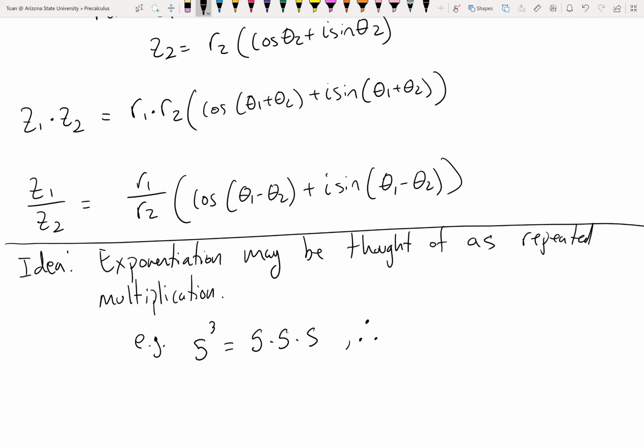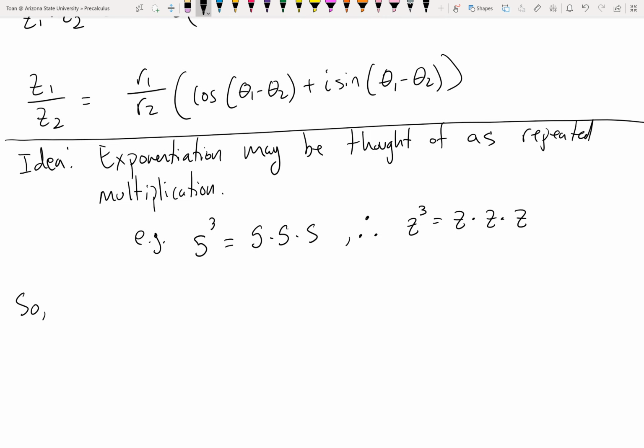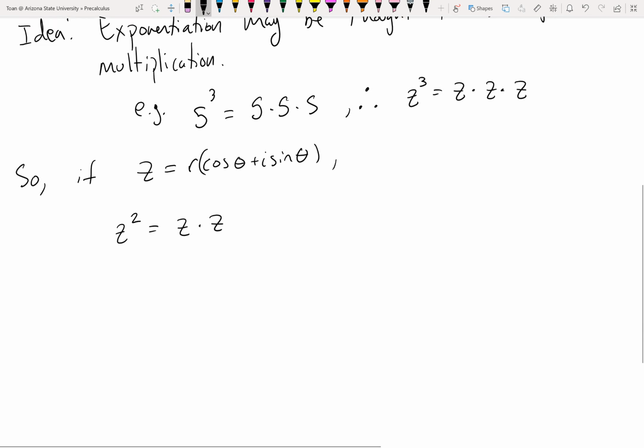Therefore, if I had a complex number, say z cubed, that's just the complex number times the complex number times the complex number again. So if we had a complex number, z sub 1, I'm going to drop the subscript since I'm only going to deal with one of them. So if I have a complex number in polar form, z equals r cosine theta plus i sine theta, wouldn't z squared just be z times z? And of course, using the multiplication rule that we came up with yesterday, that means we just multiply the r's together. So r times r is r squared. And then we add the angles together. Well, theta plus theta is 2 thetas.